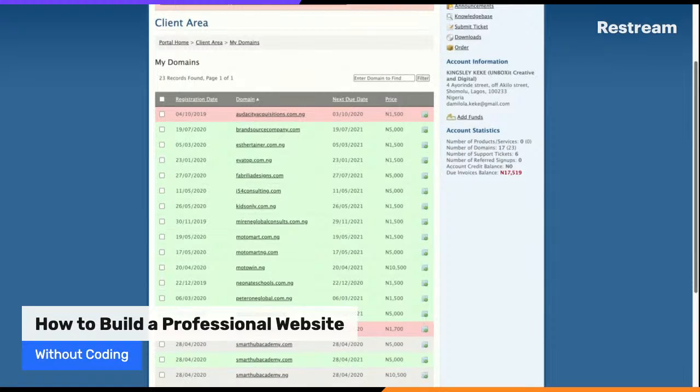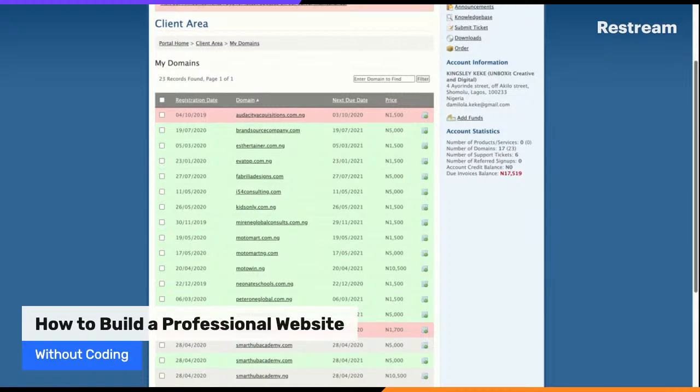So how do I integrate my domain name with my hosting? Remember I told you yesterday that the way to do that is to change your server name from the website where you bought the domain.